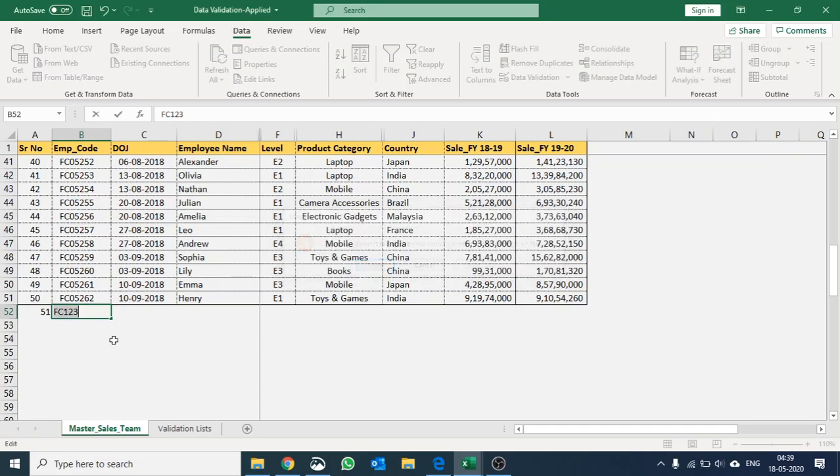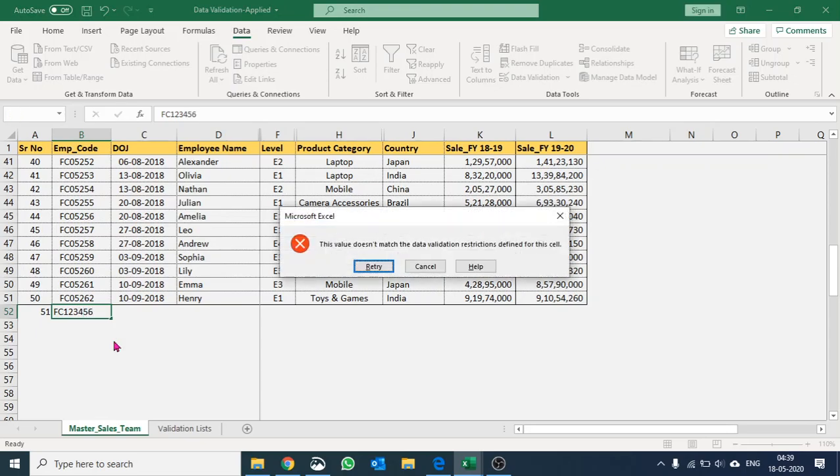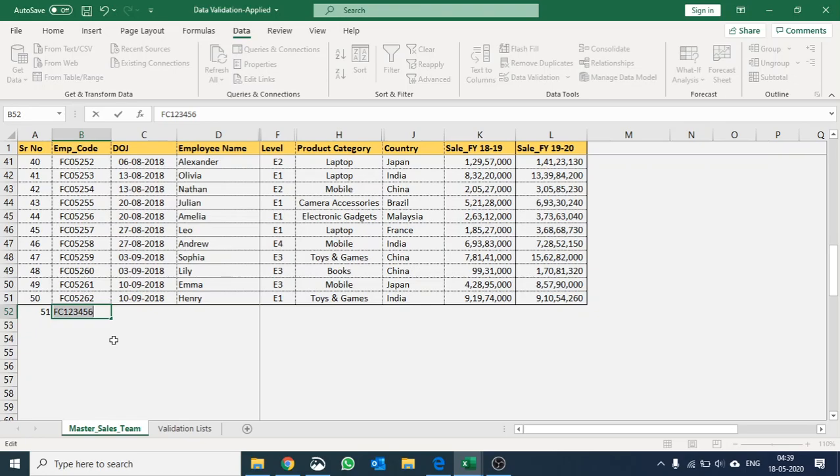So I'll say retry, and I'll add some more. It's still not taking. One more. Nope. Now let me make it 7 characters only. Voila, it takes it.